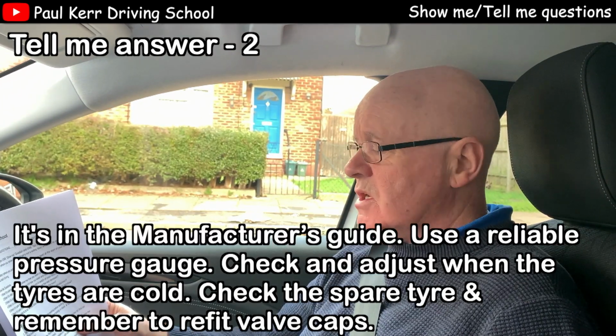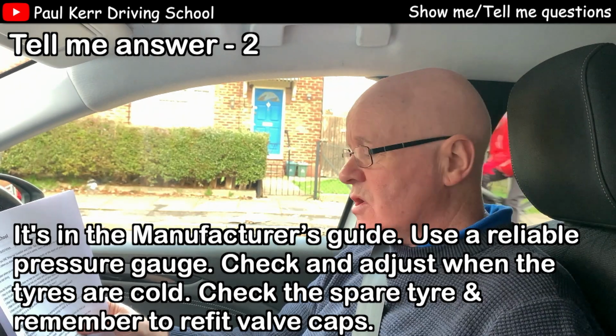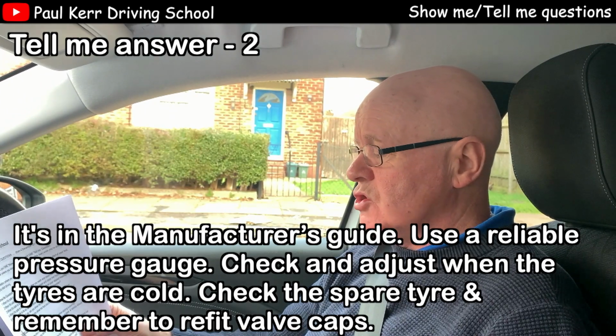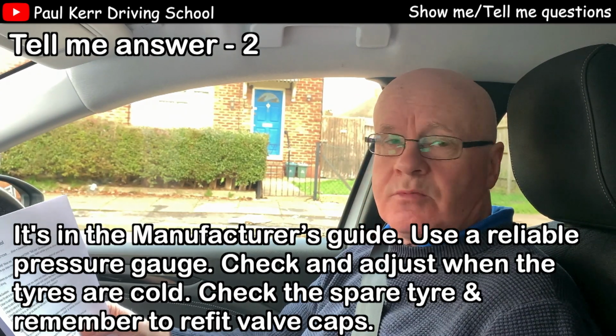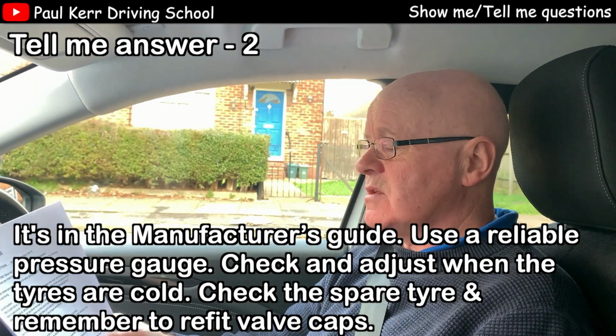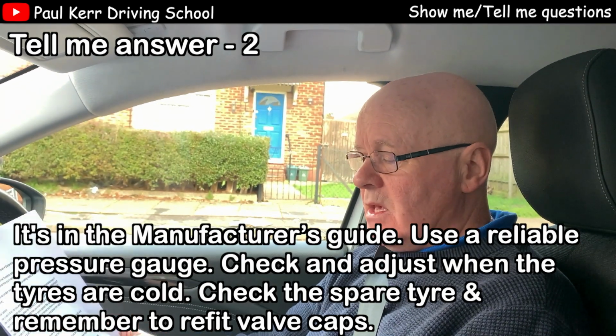The first part of the answer is the information is in the manufacturer's guide. We should use a reliable pressure gauge. That's a gauge, not a gauge. Check and adjust the tyres when the tyres are cold. Check the spare tyre and remember to refit your valve cap. So that's the 5 parts of the answer to that one.